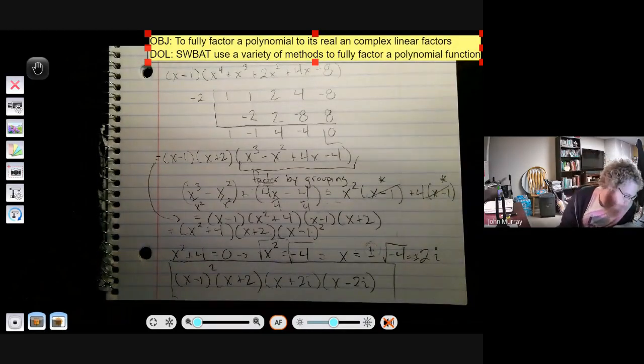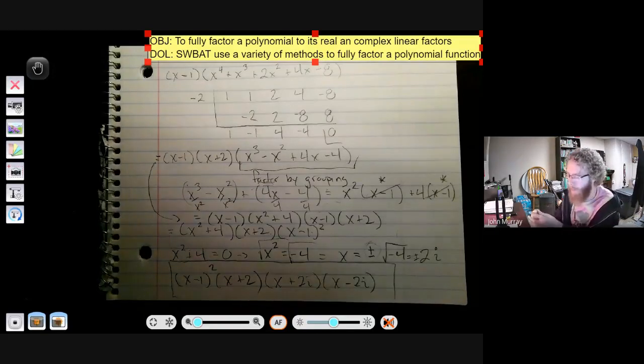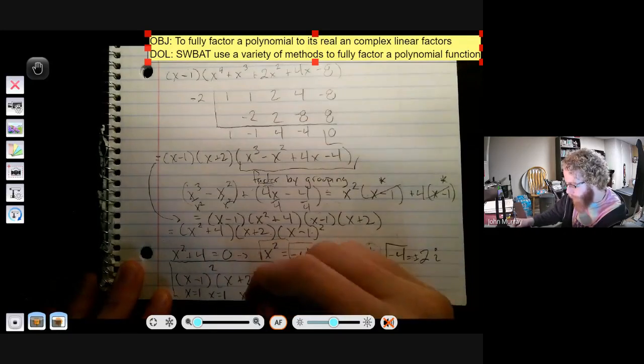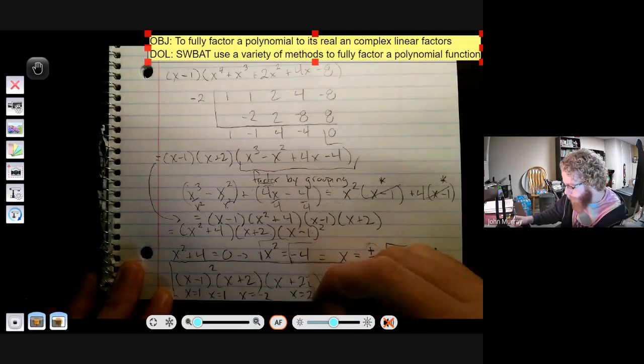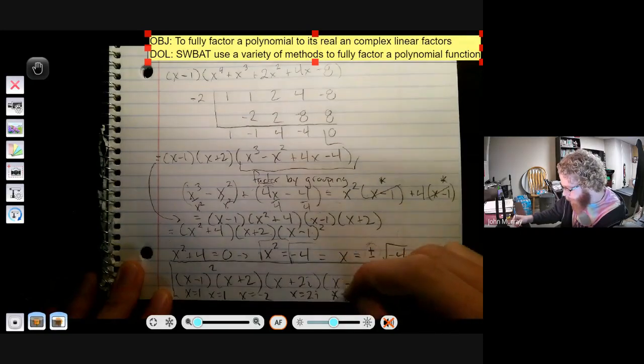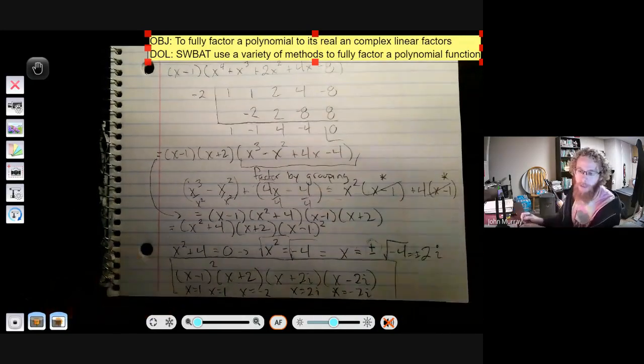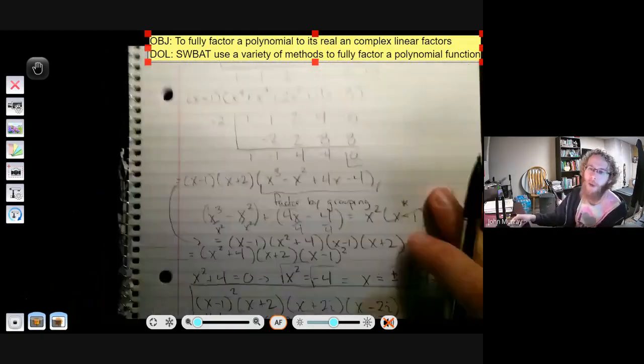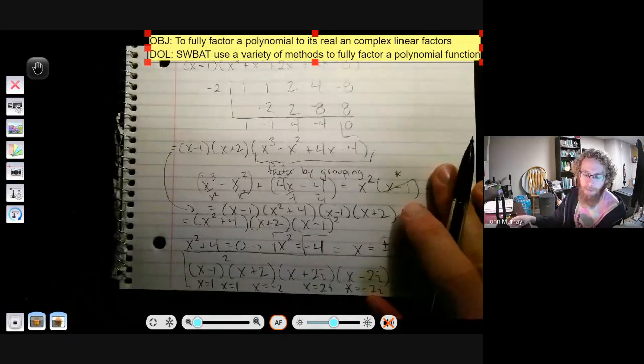All right, that was a bit of work. Now, if they asked you for all 5 zeros, you would just give me x equals 1, and we get that twice, so you could write that twice. x equals negative 2, x equals 2i, and x equals negative 2i. These two are swapped; that doesn't go with that. It's crisscross, but you get the idea. And everything that we've learned, 5 zeros. Our original function was to the 5th power, so everything matches up.